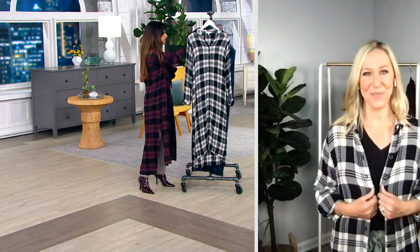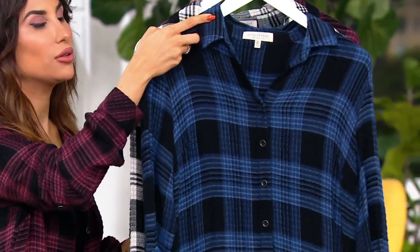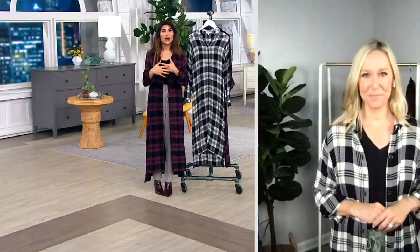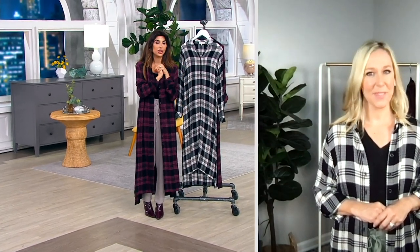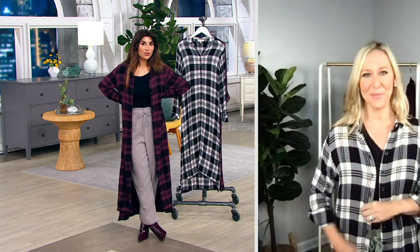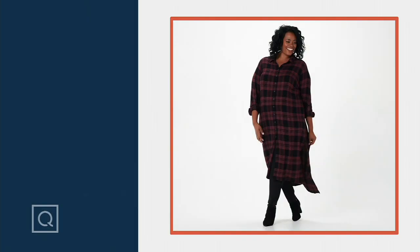Our last color is called Deep Blue Sea — that will be the next to go, fewer than 150. That one is just begging to be worn with jeans. The Highland Peak is so smart because these are neutrals — think of your wet sweaters, your greens, your yellows, and how everything just pops with this on top. You can't go wrong with any of these colors. They all pair back to any color you want to wear on the bottom or underneath as a layering piece. I love this with a dress and a high boot. Thank you for our two great markdowns tonight.